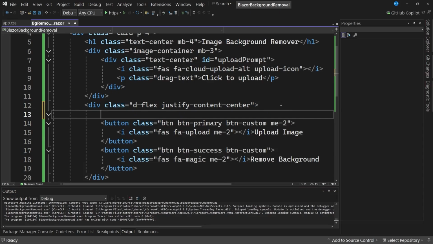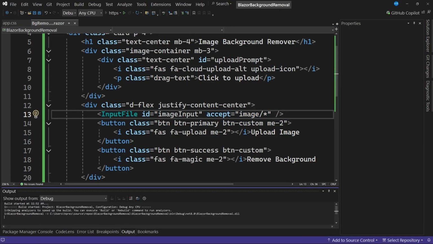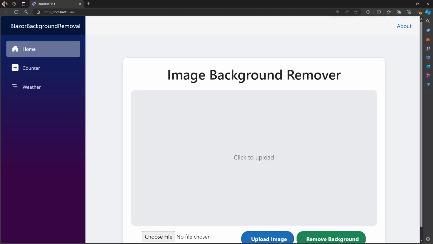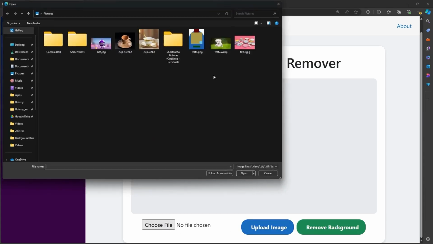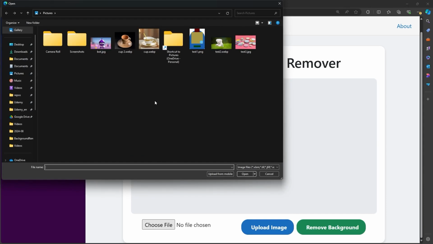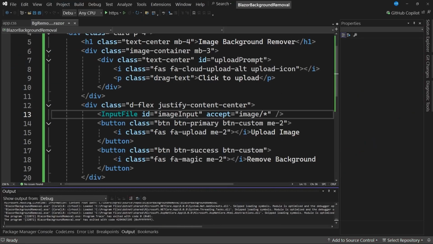I'll come to the section before this first button. Here I have an InputFile. I have some properties that I've assigned. I'll start the execution, and this is to show you how this component looks by default. Okay, you can see that we already have the component as part of the graphical interface, but as I said before, it doesn't look very good. Ideally, we would want this functionality so that when you click the blue button, this menu or image explorer opens to select an image and display it to the user as part of the graphical interface. How can we achieve this? Well, by doing a little trick.